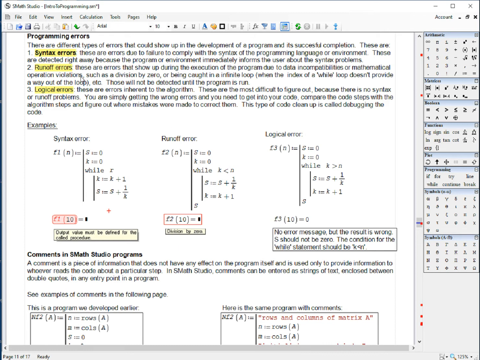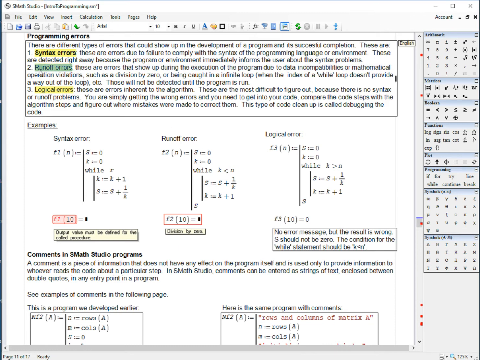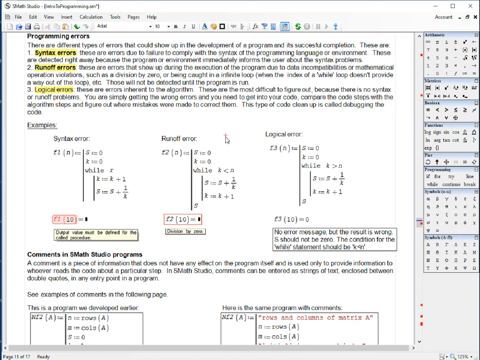There are also runtime errors, and these are the ones that show up at the moment you're running your program. You have checked that the syntax is fine, you think the logical part of the algorithm is correct. You run your program and you get this, like, division by 0. Why am I dividing by 0? Because I initialized the index k as 0 first, and I did not increase it before going through this.